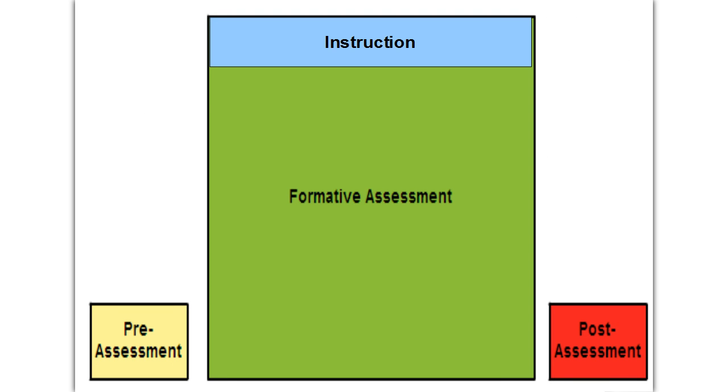There are basically three forms of assessment. The pre-assessment determines where the student is. We give instruction, and then the activities we do in class that help the students to improve are based on formative assessment to help the student reach his or her goal. And then there's a post-assessment, which is summative.